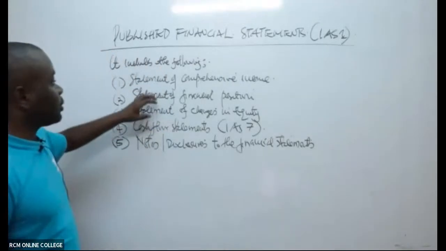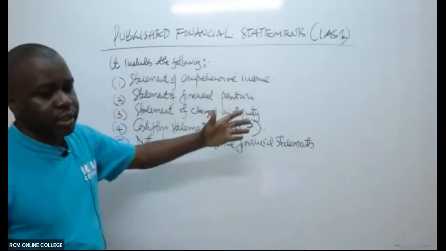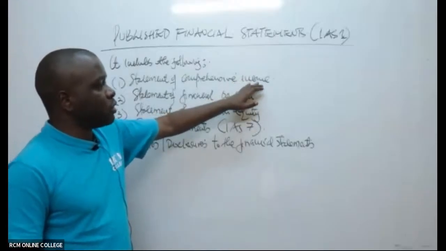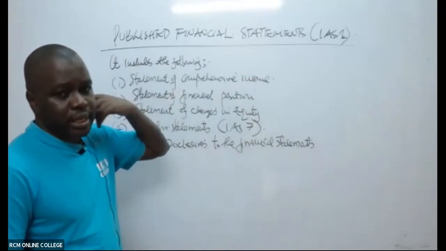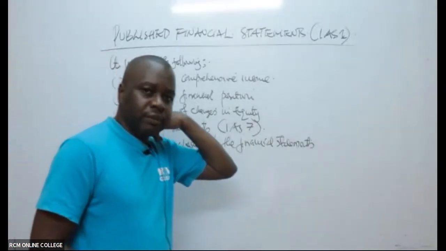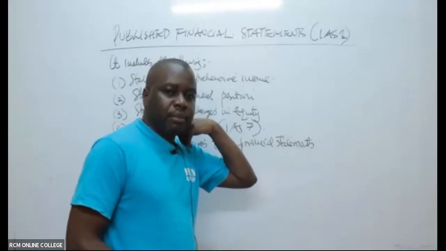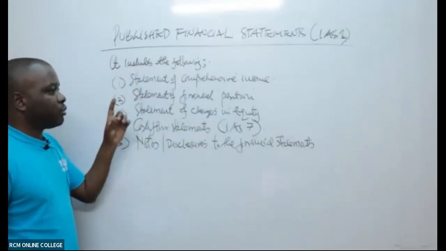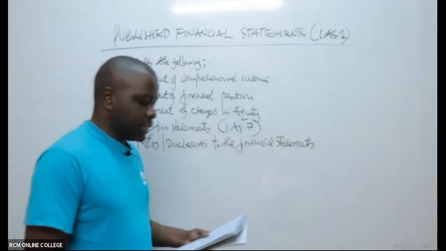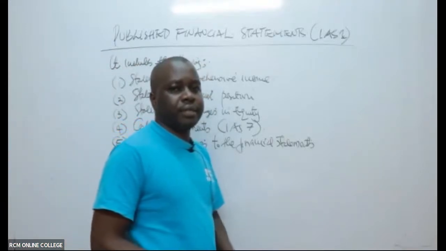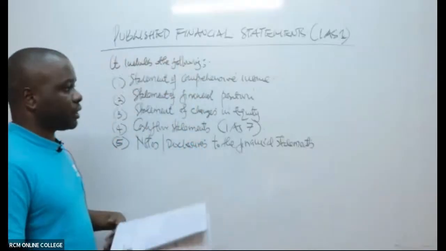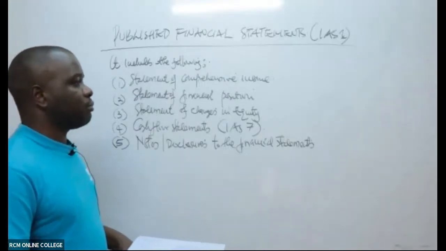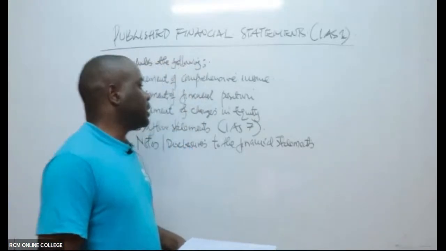So in this case, when you talk about the statement of comprehensive income, this one will be able to, for example, indicate how much has actually been made as income in terms of the profit after tax, the retained earnings after distribution of what may be dividends. Then when you talk about the statement of financial position, it indicates the financial strength of the company. So financially, what is the strength of the company in terms of its availability of assets, and what are the liabilities that are in place?